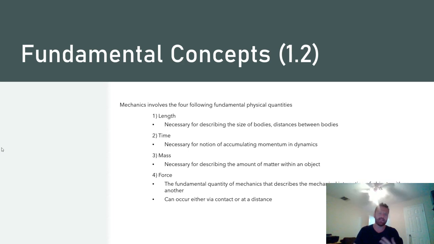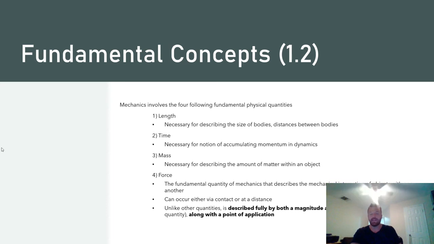And the textbook describes a lot of these things in more detail. Of course, when you're talking about action at a distance type forces, you're talking about gravitational fields or some type of electrodynamic phenomenon. One thing I want to bring up: of the four quantities we're dealing with in this class, force is the only one that, in order to describe it fully, we need to describe not only how much there is, i.e. its magnitude, but also its direction. And you may, of course, recall, and we'll get to that a little later in this chapter, that anything described by a magnitude and direction is called a vector.